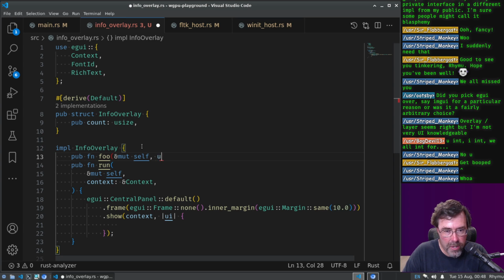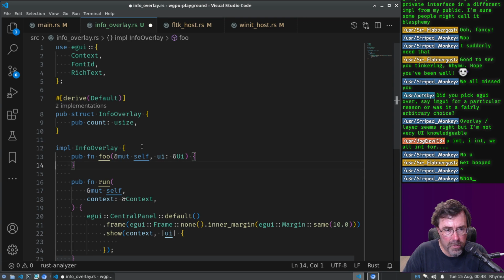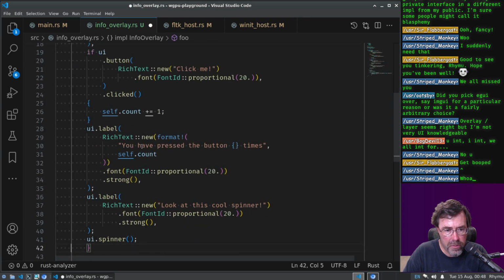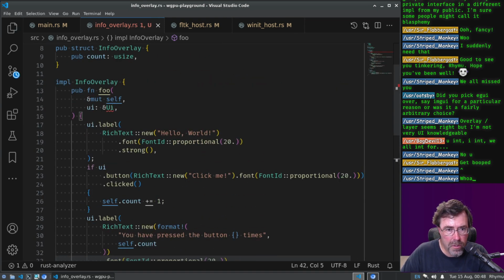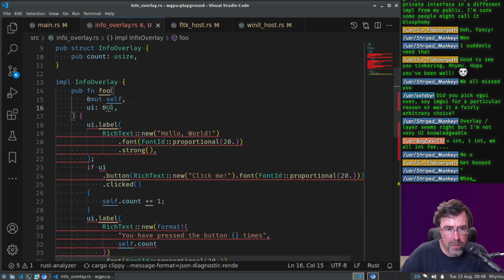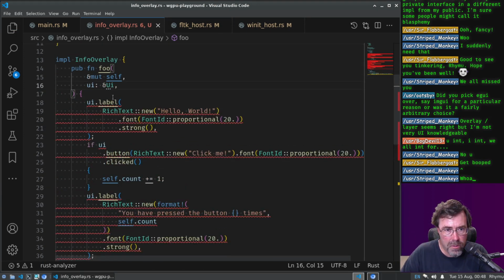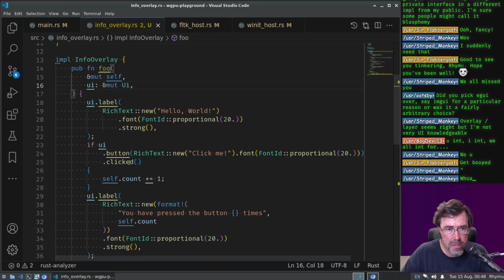This was UI, right? UI. Or in which I'll paste all that stuff. Import it. Is it mutable UI? Yes, it is.